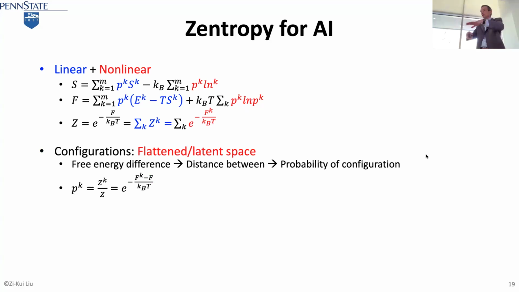Instead of the deep neural network, we just have the generic learning, we have the flattened space. Flattened space is all configurations. If you can put all the configurations together, you can predict the free energy, then you can predict the probability of each of them. From the free energy, you can calculate all properties, because all the properties measured are derivatives of the free energy. First, second, third derivatives. Maybe some of the fourth one too.